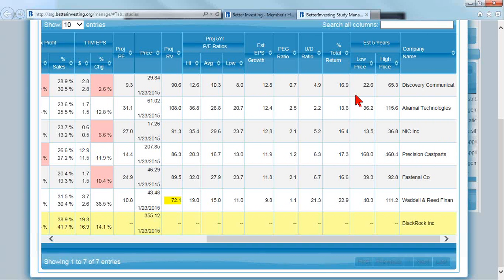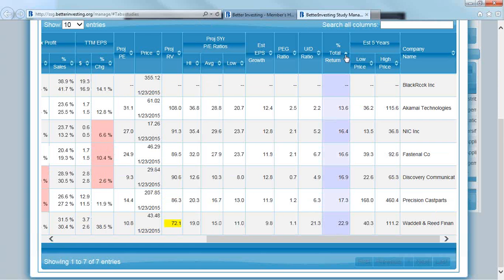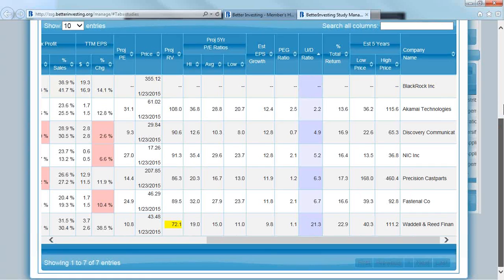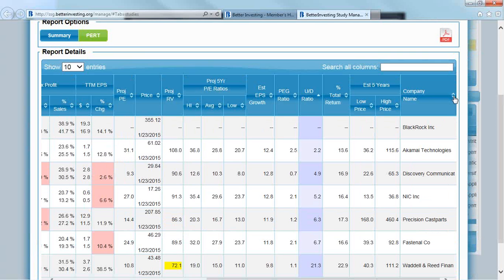Total return, that's one of our columns, and I can sort by that column. That may have yellow highlighting if the total return is less than 10. Upside-downside ratio, or UD ratio, may have yellow highlighting if that upside-downside ratio is less than 1. Projected relative value, which may not be a term that you're used to hearing because we don't teach about it a lot, and I'm not going to get into it here, is highlighted if the value is less than 80 or greater than 150. So each one of these columns is highlighted and sortable. You'll see, remember BlackRock? Here's the company name here. Same rules apply: because we don't have the information to produce these numbers from a completed SSG, we see dashes. We can't make estimates if we don't have projections in there.